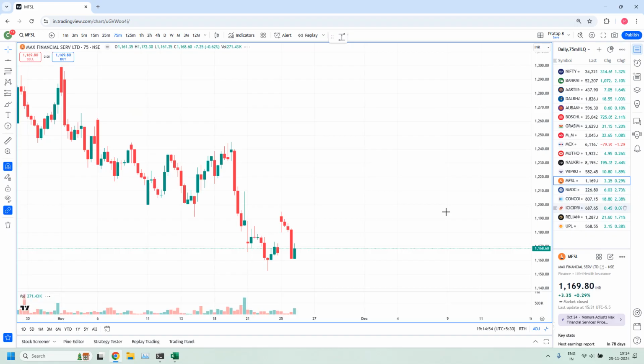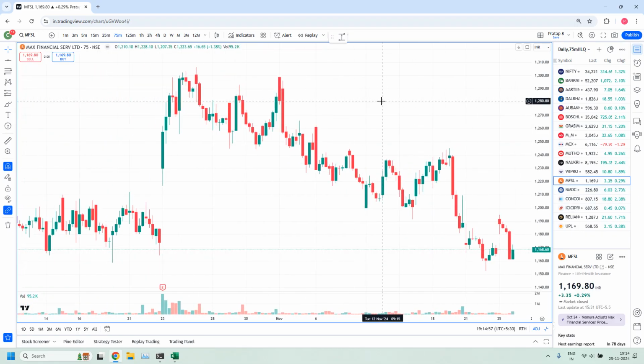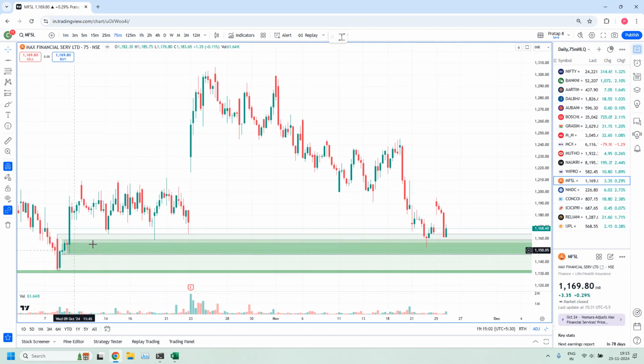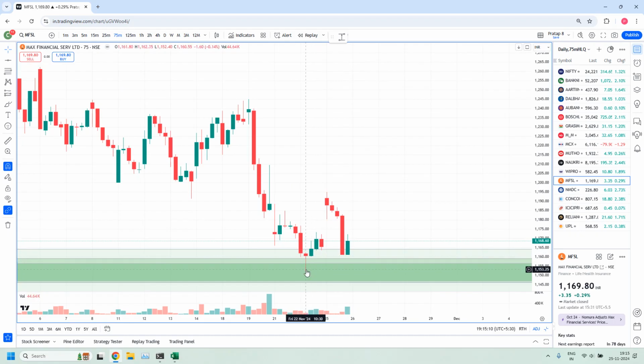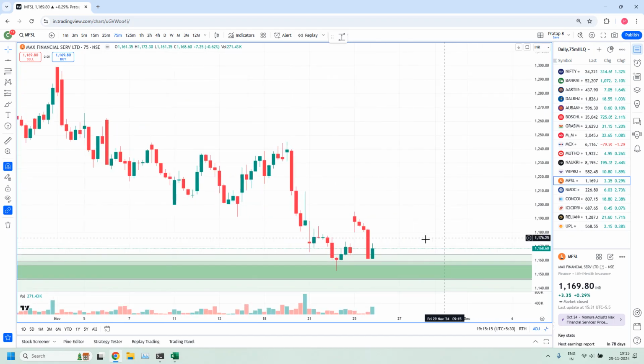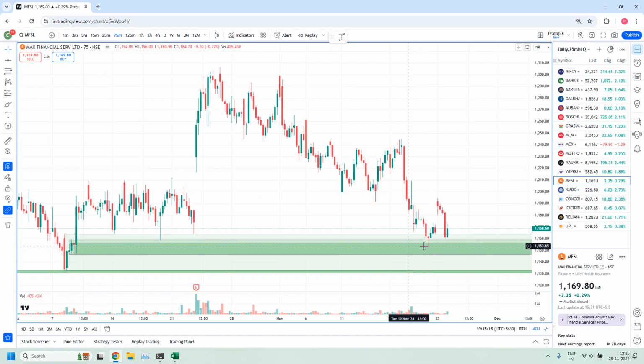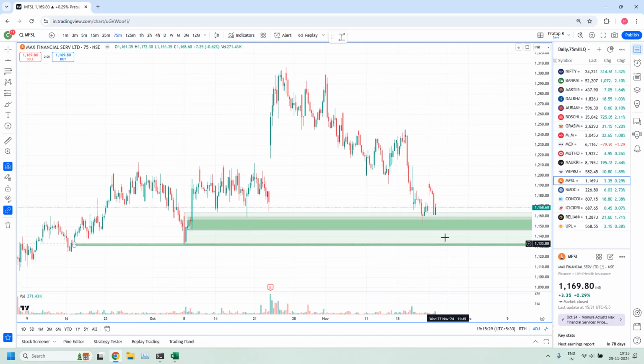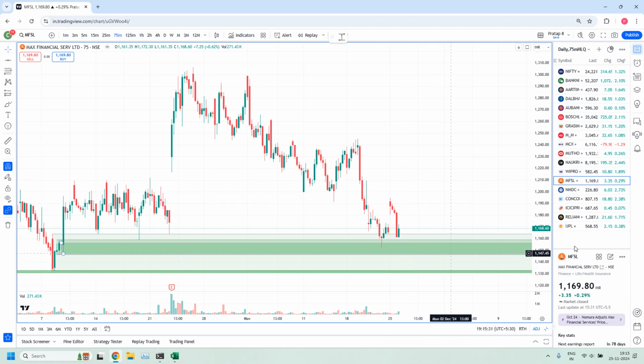And next one, 75 minute zone, MFSL, Max Financial, we discussed it, right? Previously I explained this zone, how I fine-tuned it. It doesn't have any fine-tuned 5 minute zone. And prices came here and moved up. The analysis I already explained. Today we didn't get any trade opportunity. Moreover, we didn't plan any trade here. But it is having a 5 minute zone as a horizon. This is the one I explained earlier. You can plan a trade only in this area.